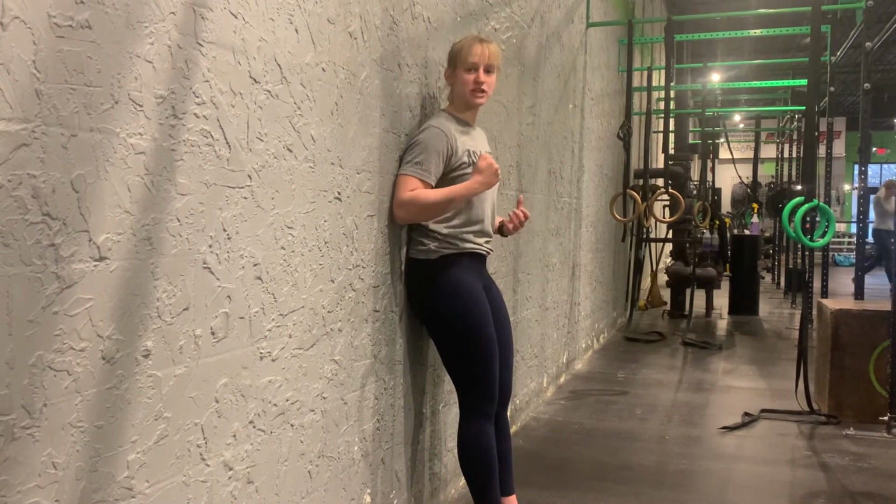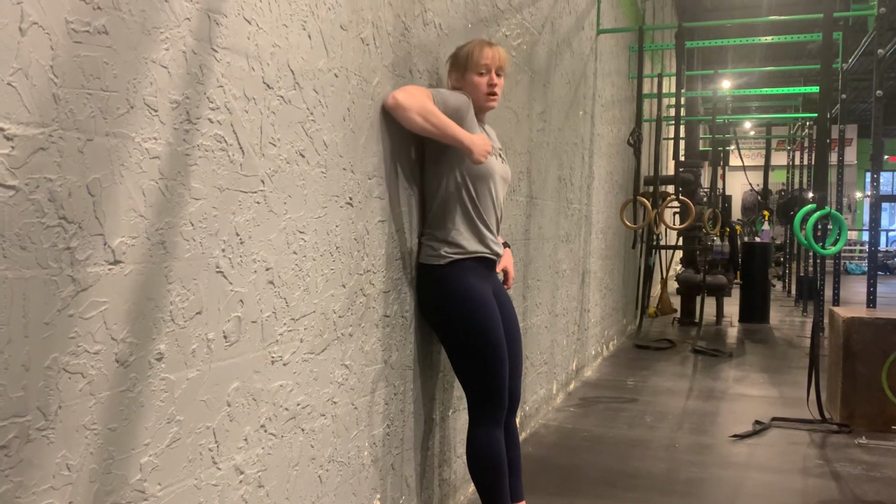Again, the less connection that you have to the lat, bring the elbow closer to your torso. If you want to make it more challenging on yourself, raise the arm up. But as you raise the arm, we don't want this to happen. Keep that shoulder drawn down, pressing the elbow into the wall.